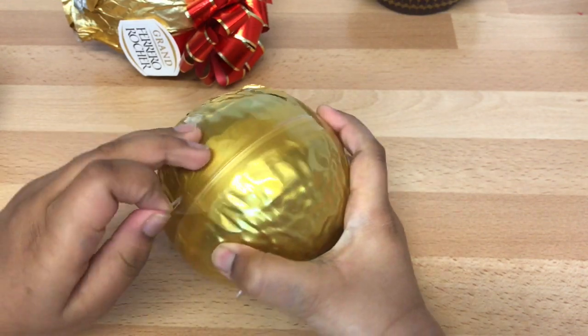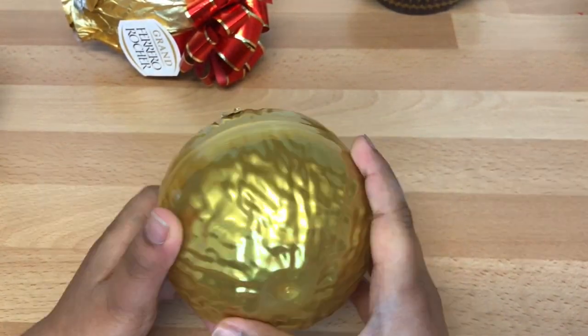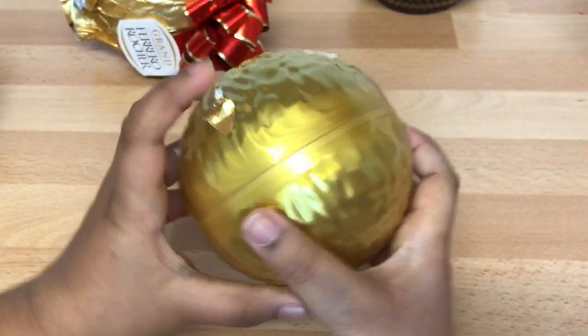Take this tape off. It's sticking to my hand. Do you think this looks like an LOL surprise ball? Because I do. Comment down below if you think you do.